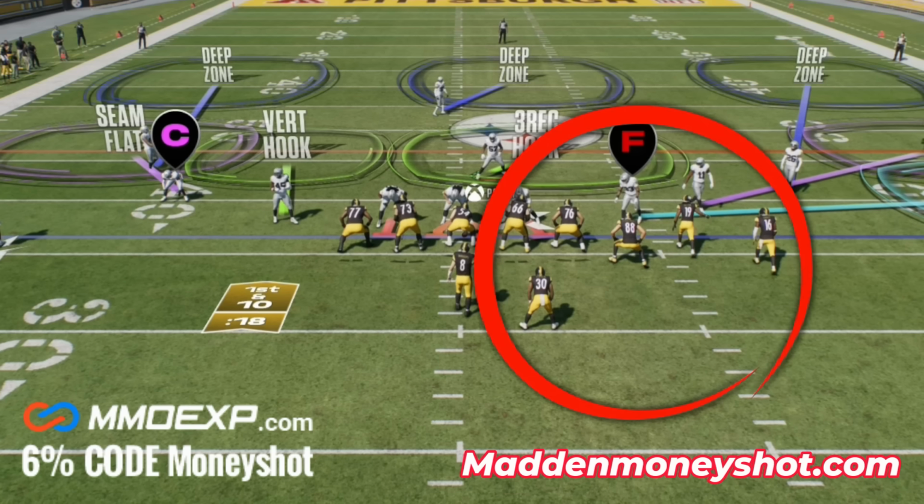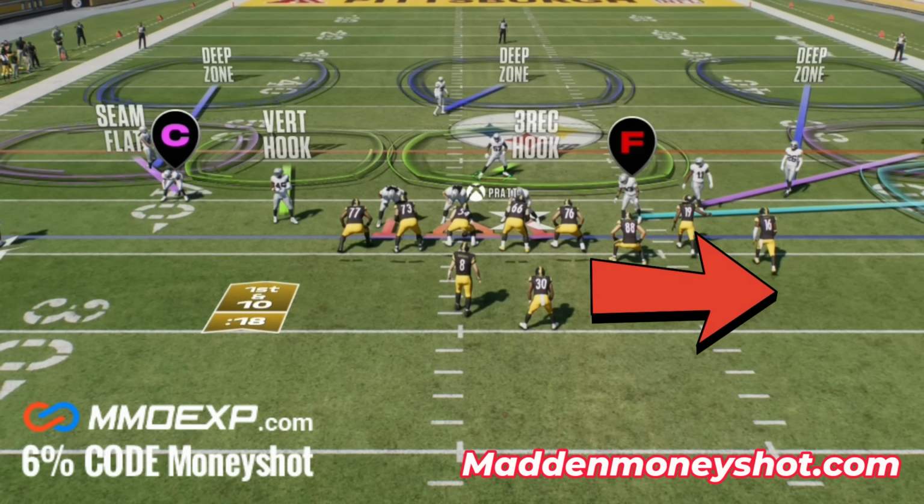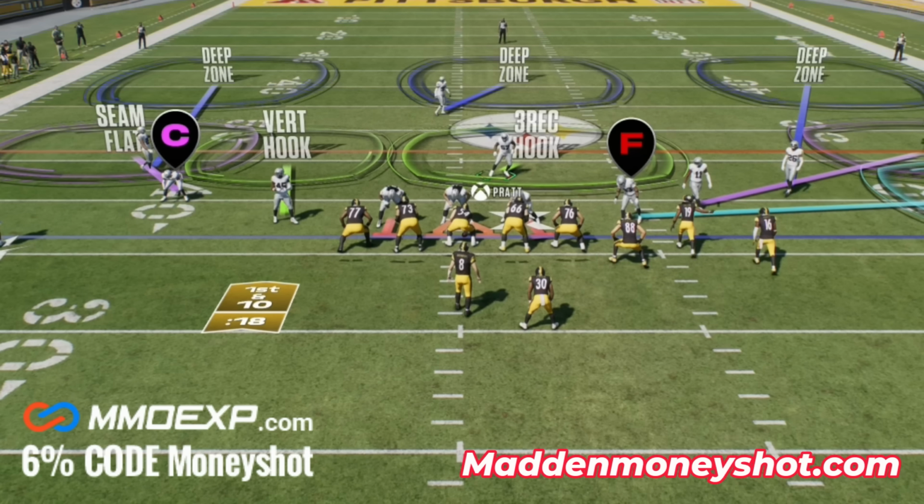As you can see here, he has 4 receivers on the right side of the field, and he's also working to the wider side of the field, which means the play is more likely to be to that area. So I always want to make sure that I mabel a look like this.